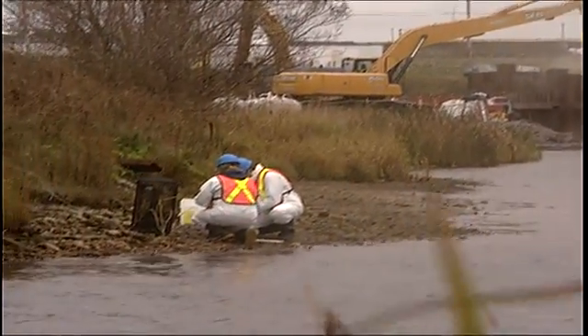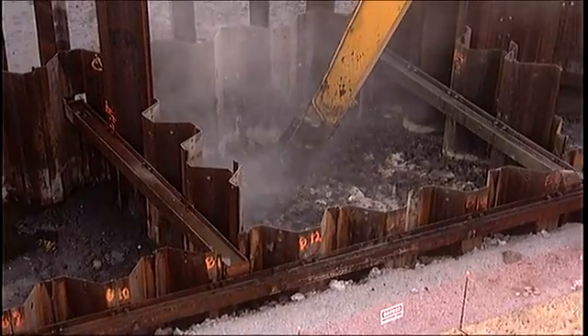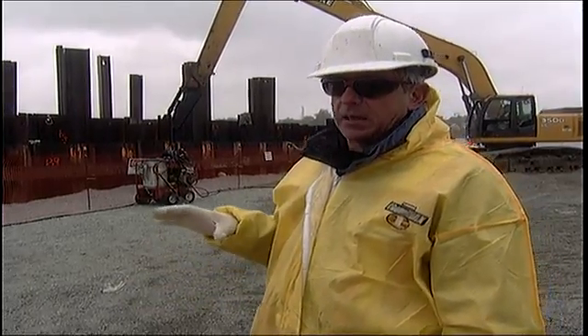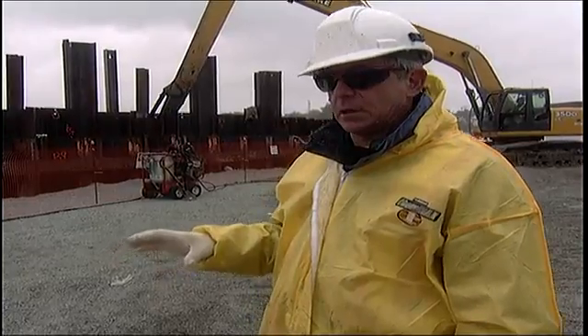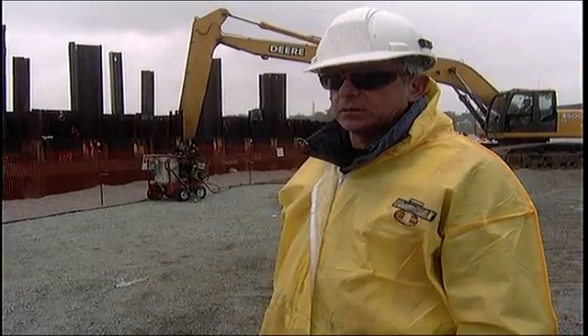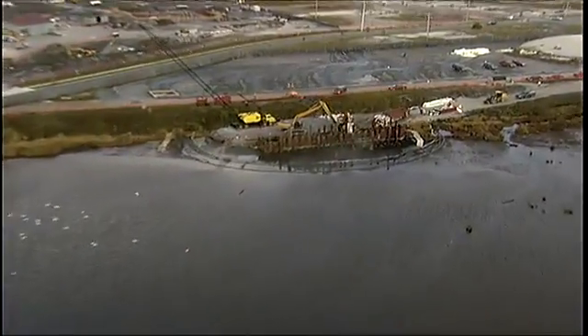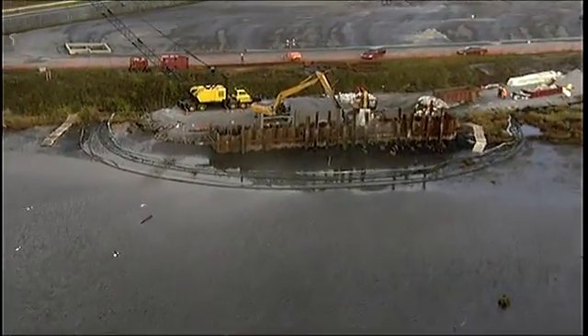That question won't be answered, at least until the right recipe is figured out. Once the full-scale project begins, it will take five years to mix and harden this entire area. The life expectancy of this particular design - this solidified monolith - will basically last for a thousand years. If all goes as planned, it will mean the elimination of one of the worst toxic waste sites in North America, and maybe a new lease on life for its residents.